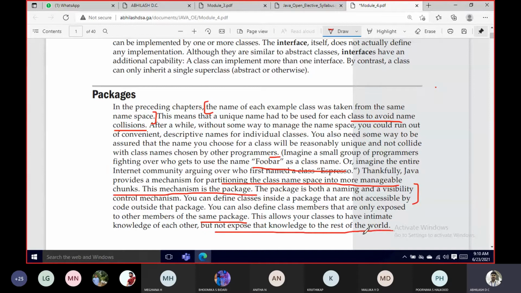Within the package, you can share the information, but not towards the external world. External world in the sense some other application. That is a bad thing here. Why? Because that's where the thing starts. People who hamper the code, that means the application has some fault. The application has some breach, right?